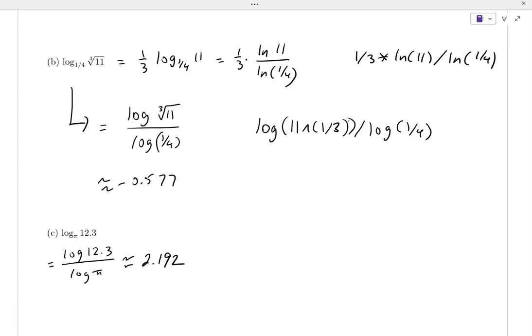Okay. All right. Well, that finishes up section 4.4. On Monday, we will do section 4.5, which is solving exponential and logarithmic equations. We'll also do 4.6 next week. So we have 4.5 and 4.6 next week. 4.6 is doing some word problems involving exponential and log functions. Your next test is a week from Monday, the 11th.